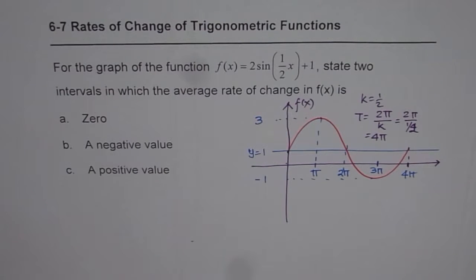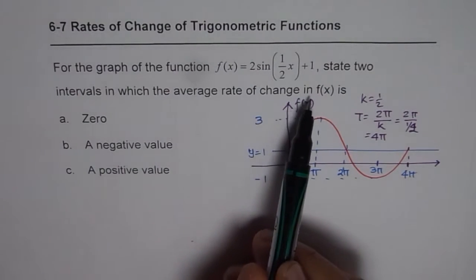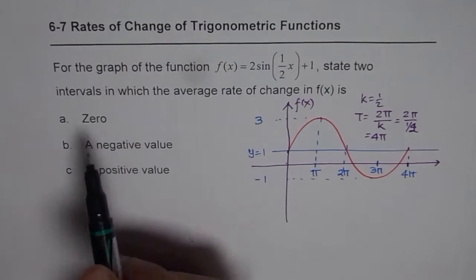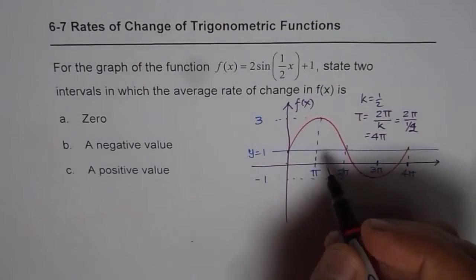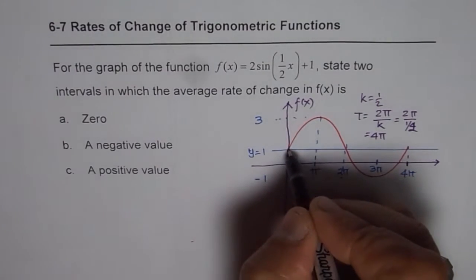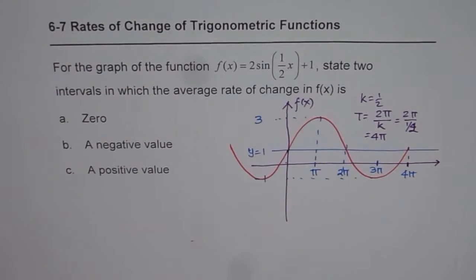Now, let's look into what we need. We need average rate of change of f of x is 0. So I could have drawn two waves to give you two different points. What I can now do is I can just extend it to this side. Let's do like that. Fine.